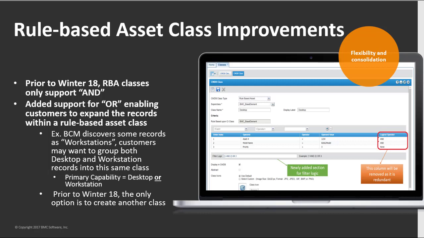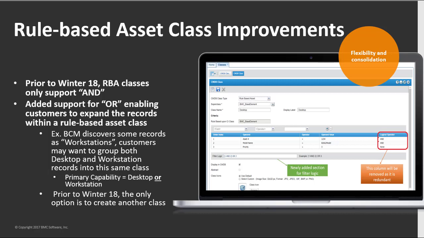We determined from discussing this with customers that we would rather leverage the existing desktop class. By adding the OR statement, we updated the desktop asset-based class to include workstation devices, so they're all lumped together in the same class.